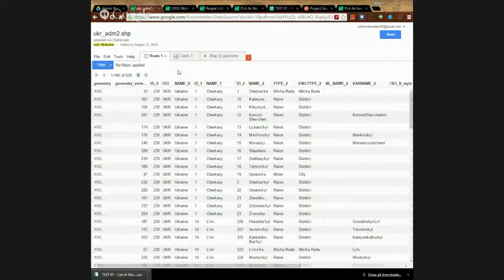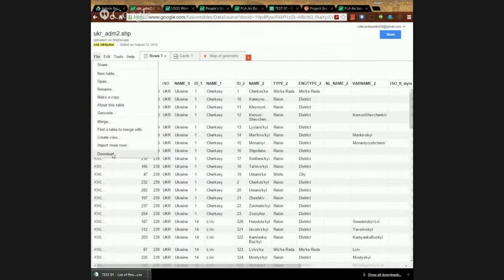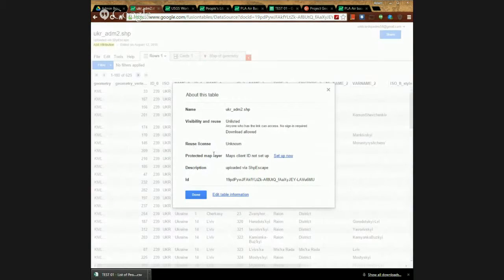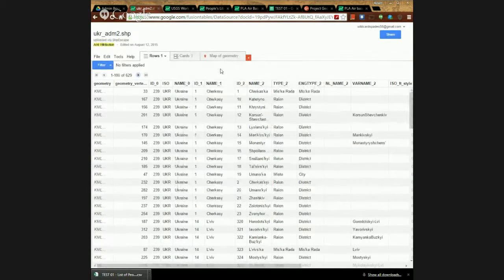FusionTables boundaries. All right, so what I'm going to show you here is Ukraine. I actually imported the shapefile from a source first. So this is not necessarily an example of a KML file, but I do have those. This is actually an example of a geometry from shapefiles. It doesn't say where I got the information from.